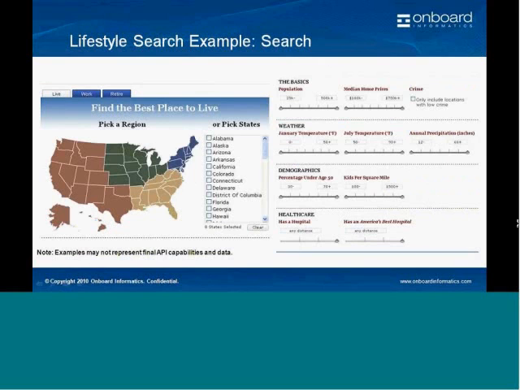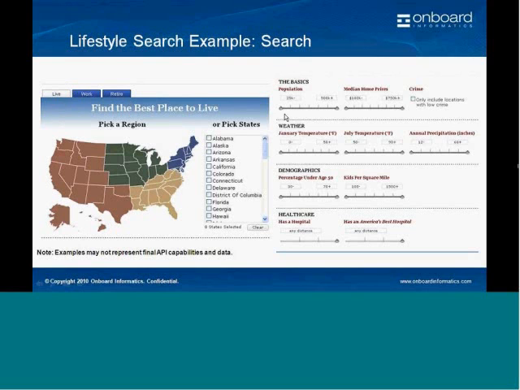This is another one that's a national search that's a little more comprehensive, and I just wanted to share it with you as a visual. So it's interesting because this is live, work, and retire. So this actually picks components based on where you want to live, living based on work, and then living for retirement. I only showed you this one, which is find your best place to live.